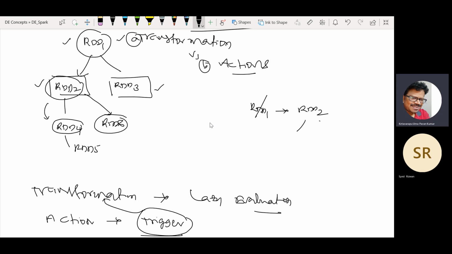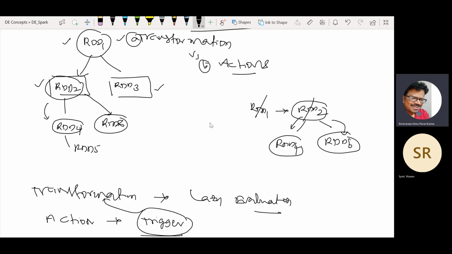But in case of RDD2, it needs to be in memory until it gives the outcome to these two RDDs. Once RDD4 and RDD6 have got the information from RDD2, it will be removed from the memory.